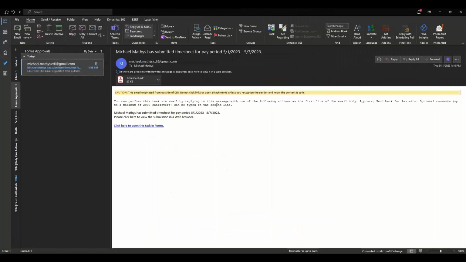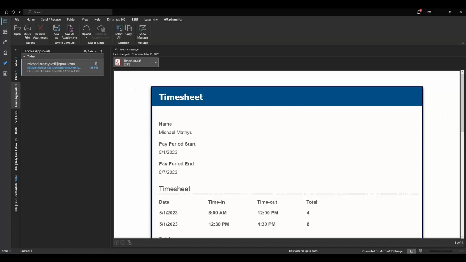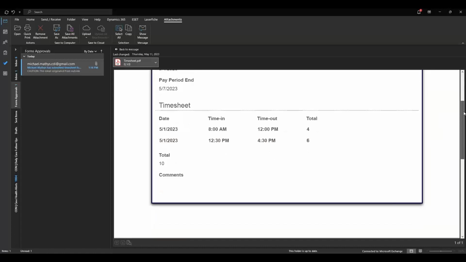Here in my inbox, I can see that this form was submitted and the approval has come in. I can easily review my timesheet and take a look. So 8 to 12, 4 hours, 12:30 to 4:30. Nope, that's wrong, for a total of 12 hours.